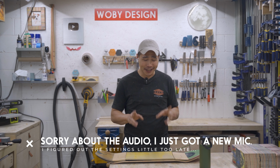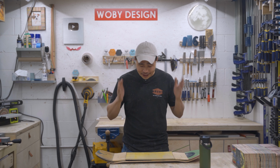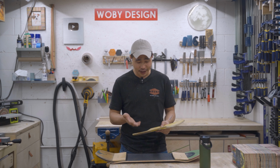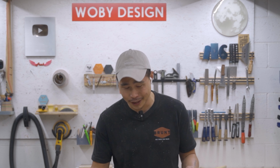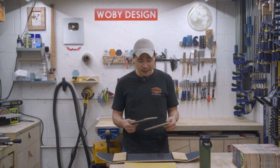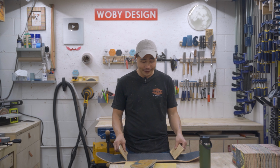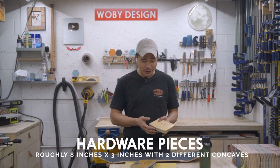Okay, so check this out. I have a problem. I mean, I got a lot of problems, but what's happening right now is whenever I chop up these skateboards, I usually use the middle section because it's the most straight and has the most meat out of the whole skateboard. For nose and tails, I like to sand it and use it as a bowl blank, but these are really hard to work with. You're not gonna get that much material out of them.